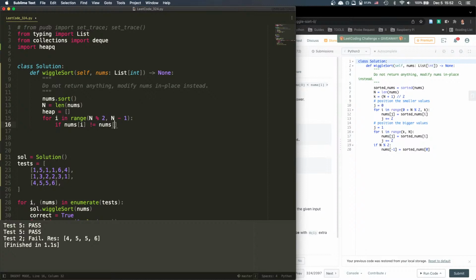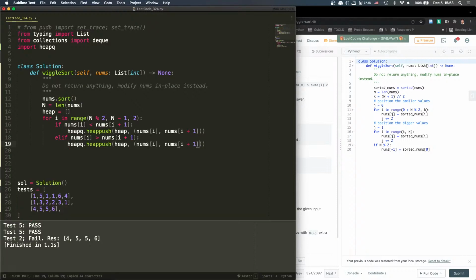Yeah, let's push a tuple. We can push a tuple. It's fine. So I'm gonna push this in, right? We say elif nums i is larger than nums i plus 1, then we push in the tuple reversed. Right? So that's now we push in like this.